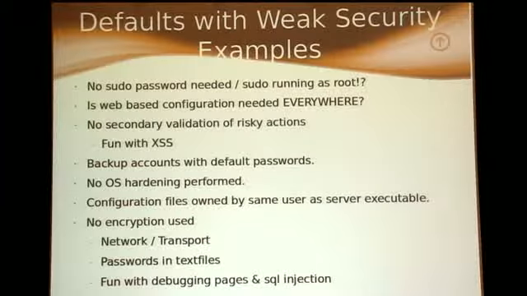There's a web-based configuration. I really think that people need to protect their web-based configuration, so I've put it in here. There's no secondary validation of risky actions. One of the things that we see quite often is that cross-site scripting can be a big problem. With a lot of web applications, cross-site scripting will allow you to initiate any type of request to it that you want to, including installing modules that allow you to get access to the Asterisk AMI and then execute commands on the system. So it's a serious problem.